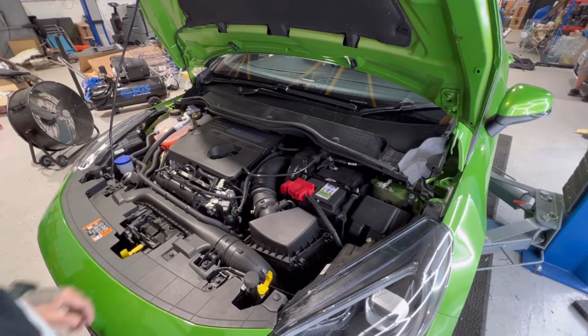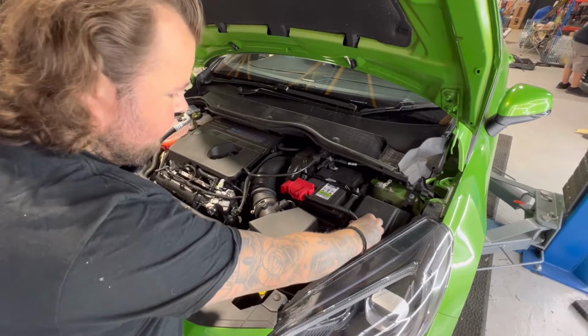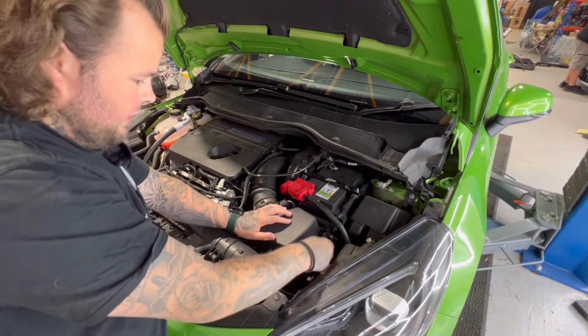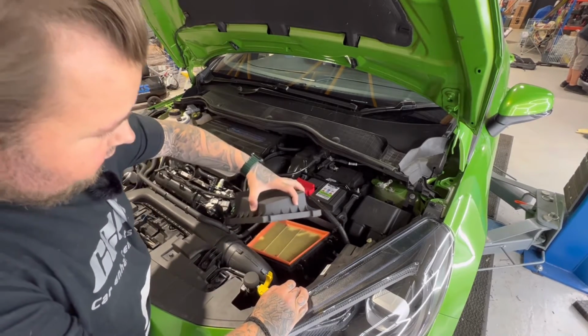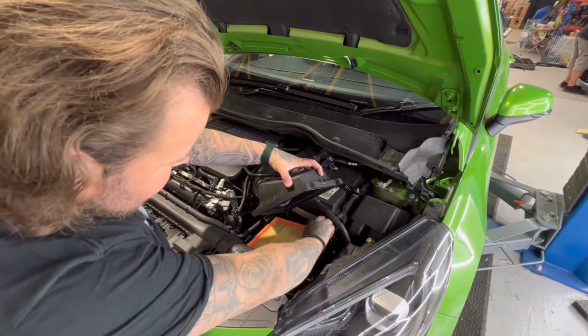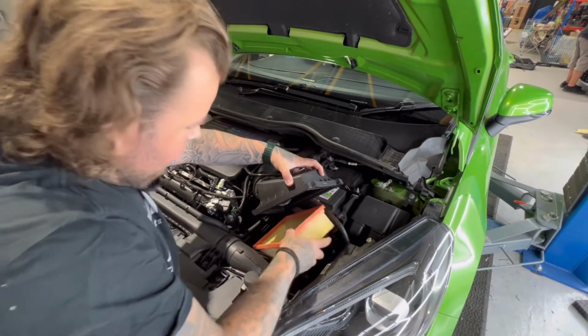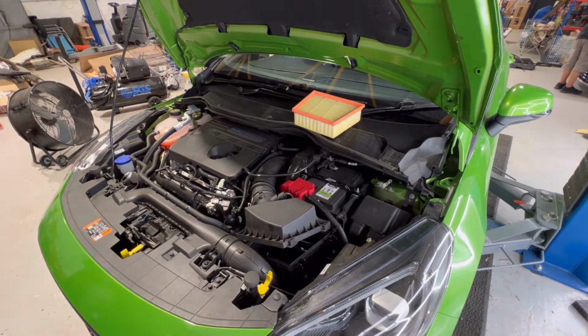Right, this is a really easy modification, and to start you're just going to lift your battery cable out of the way. You're going to see two clips, one either side. They pop off, 1, 2, and you literally lift. As you can see, that's the standard air filter. Stick your finger in there and pull it out. Horrible paper thing.